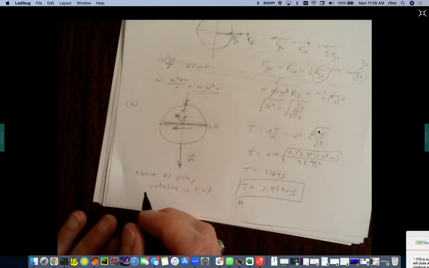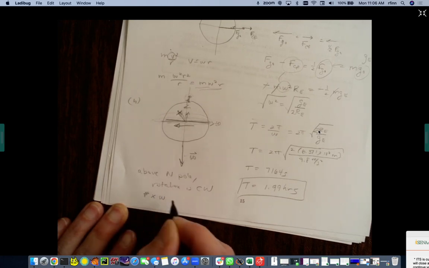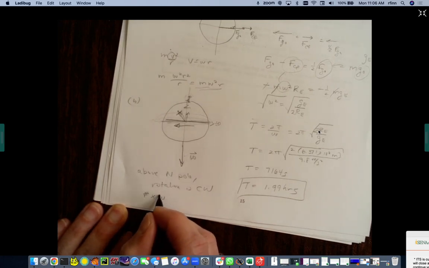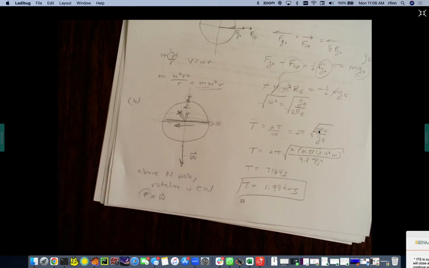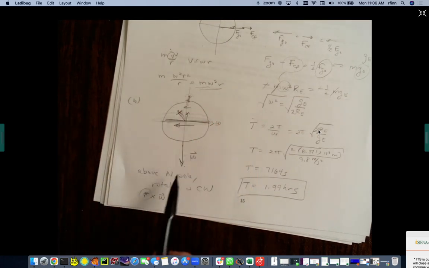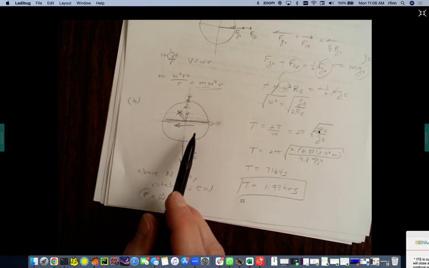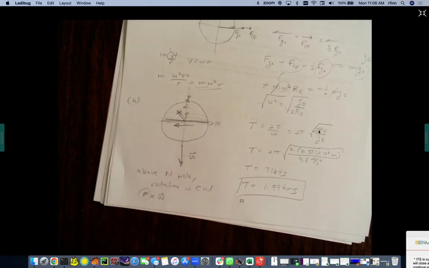If you wanted to, you could also do this in terms of r dot cross omega. It's a little trickier because r dot actually points into the page: if we're going up on the sphere, our distance from the axis of rotation is getting smaller, but that change is into the page. So I think the easiest way to think about it is just that things at the equator are going to be bending in the direction of rotation because they're moving faster.